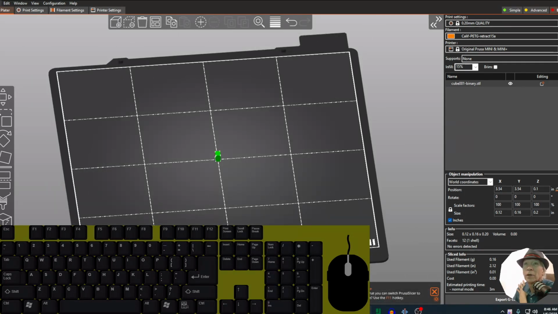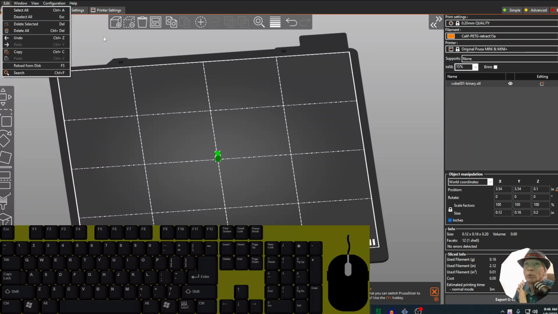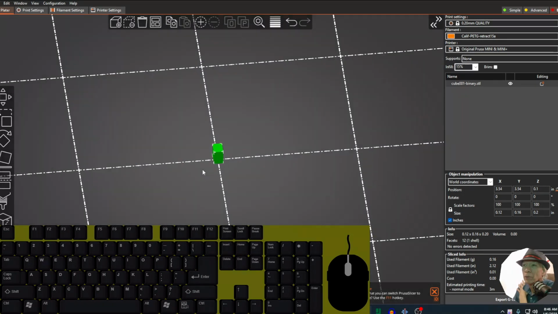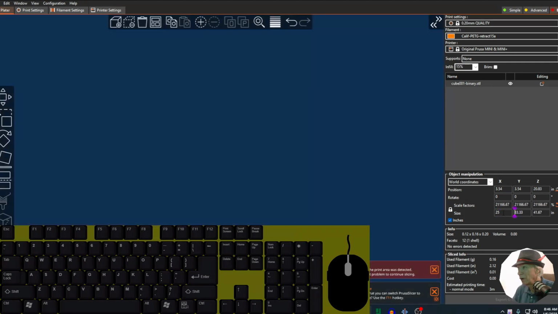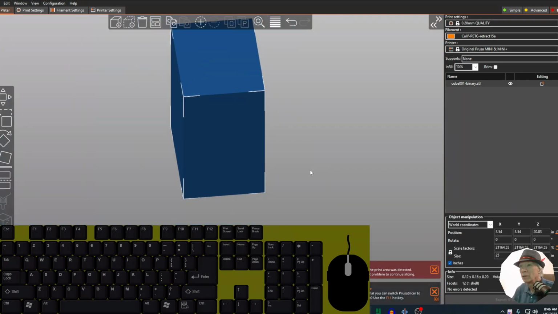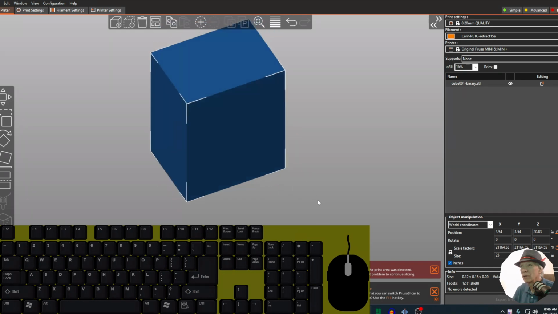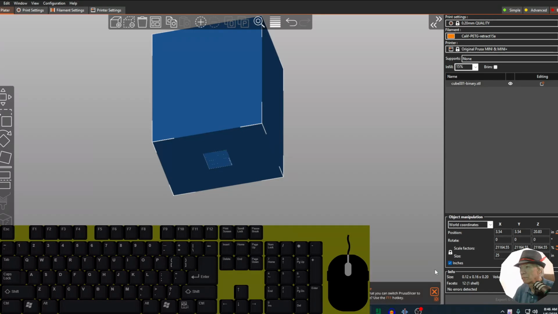I'm not sure why. But it doesn't matter a whole lot. We'll just scale this up by about 25. Well, that's way too big. We'll scale this up by about 8.